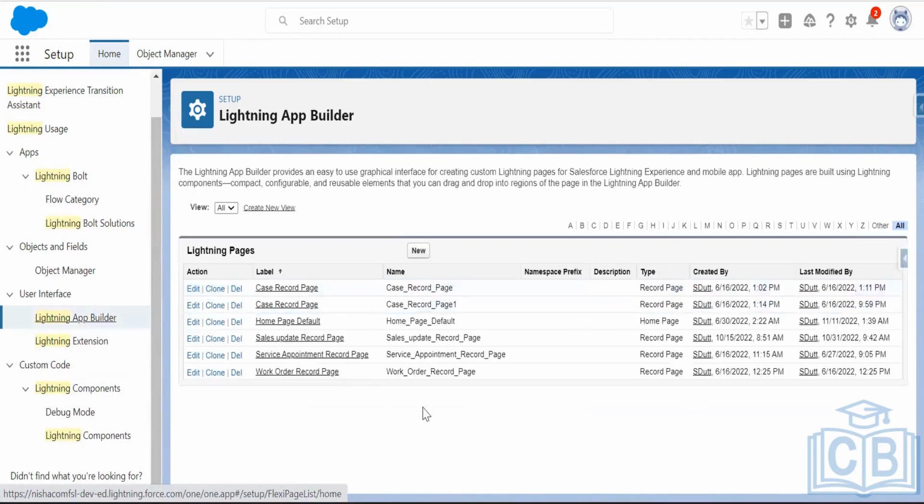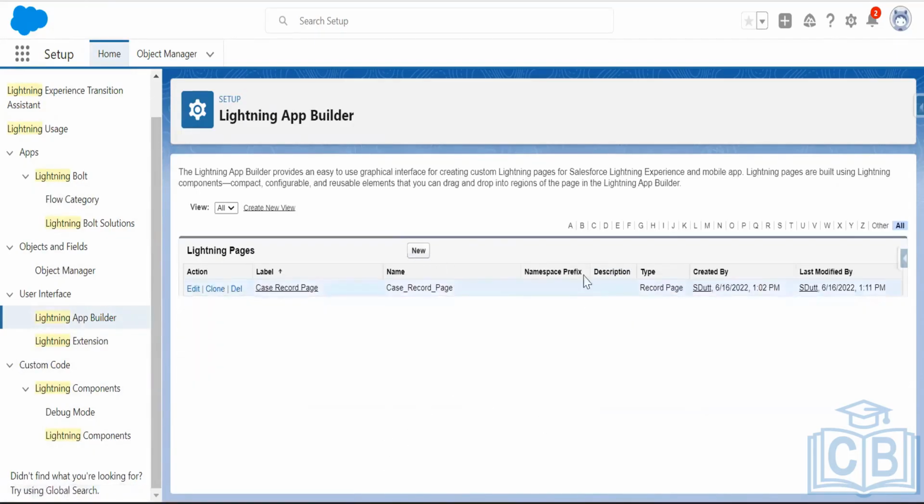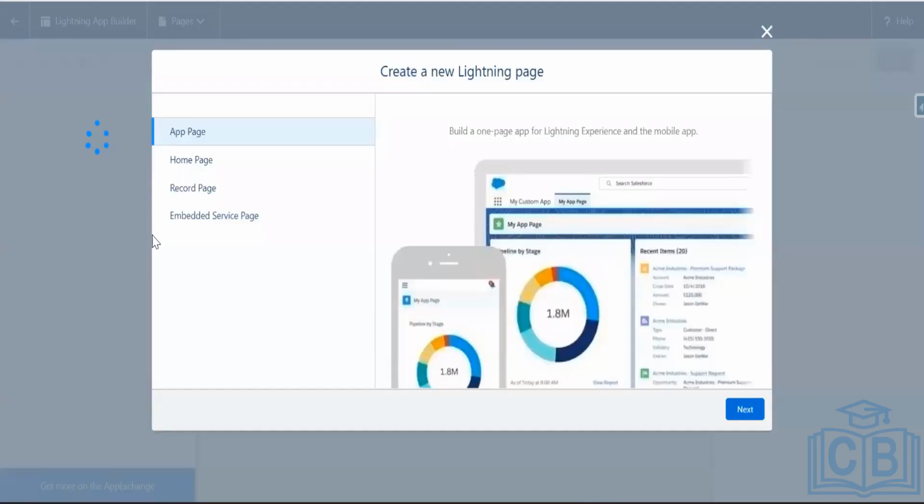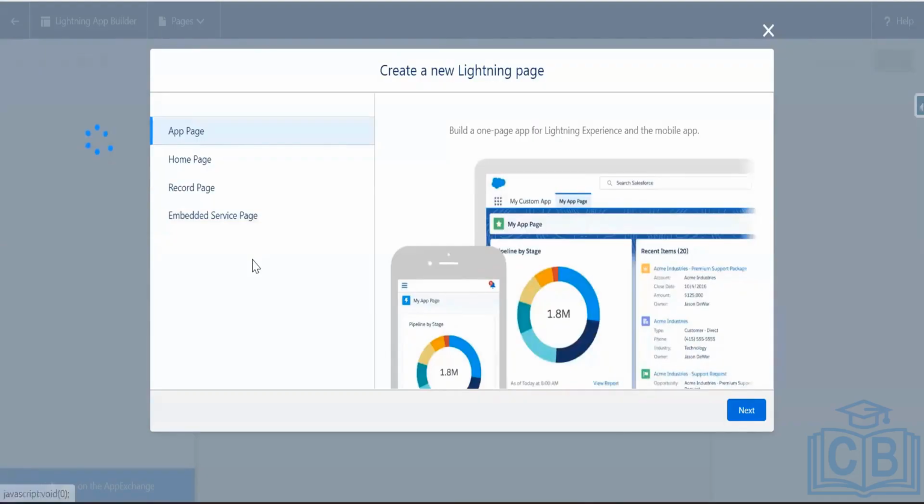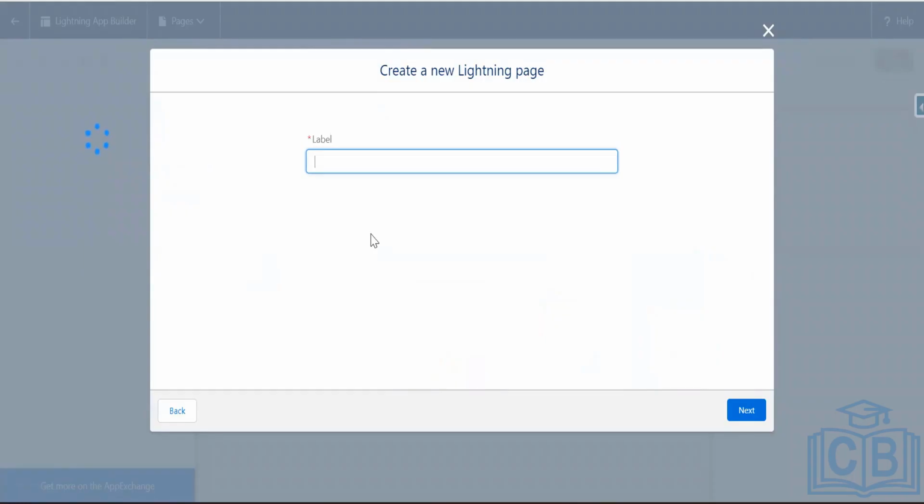I'll create a builder and I'll create a page first. Suppose I am giving the name as crew management.